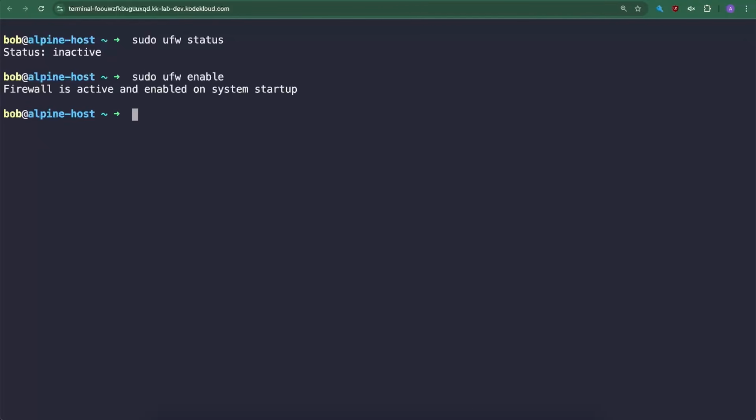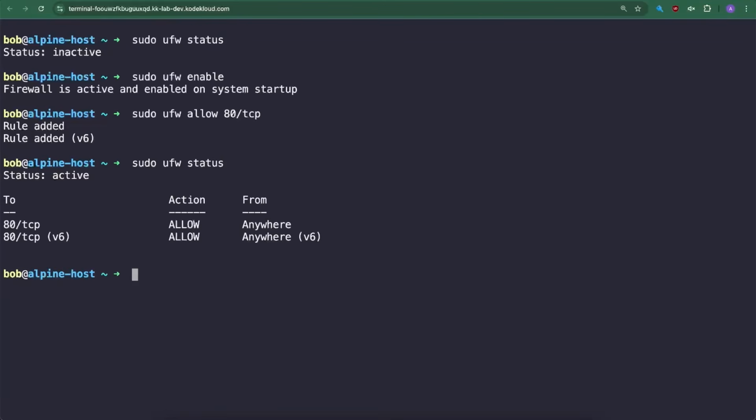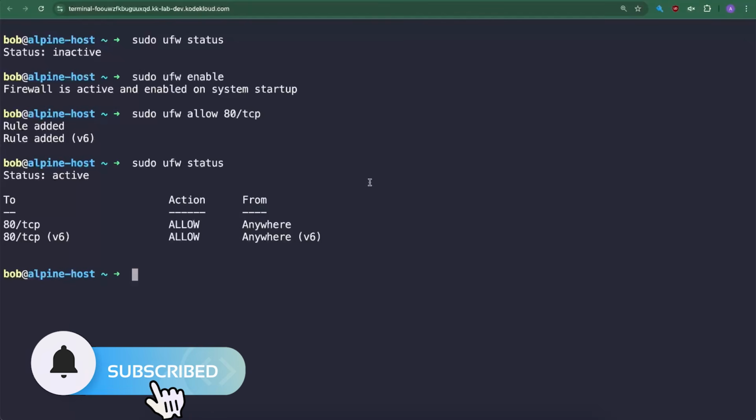So when you restart, the firewall is going to be enabled. Now what we want to do is add our rules. So we'll do sudo ufw allow 80. It's a TCP. And we're going to go ahead and say yes to that. So now if we run the status command again, we only see one rule here. Well, 2 rules for the same port. Port 80 is allowing anything to come in from anywhere. You can see here that the action is allow, and it's from anywhere. And it's coming from IPv6 and IPv4.